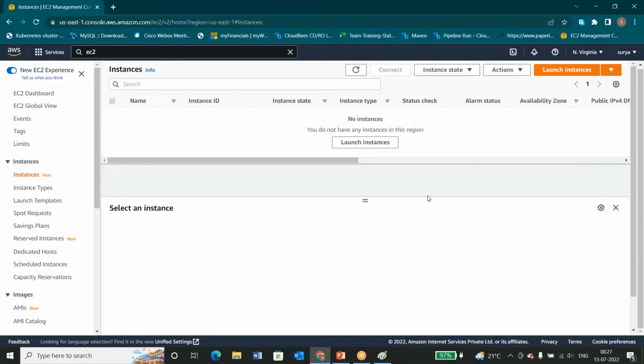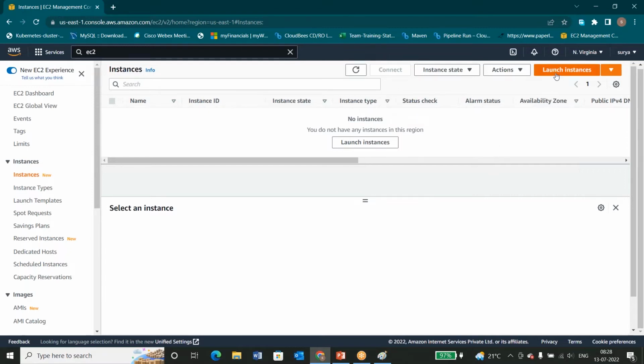Every year it will be updated automatically, and 750 hours will be given to you. So that's the first thing. I always recommend you go with that approach, because we are not using well-configured servers or application servers. First let's go with the basic one. If you want, you can also increase it; that kind of option is also available in AWS. Your wish. Initially, let's go with a small configured server, and later on we can go with a high configuration server. First, let me show you how to launch a new instance.